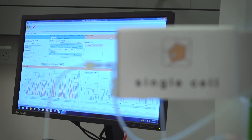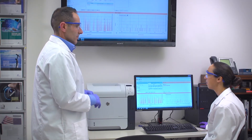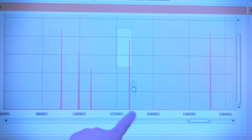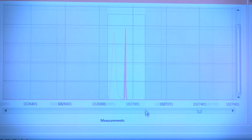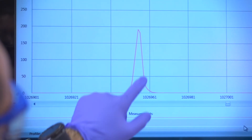At PerkinElmer, what we do is we try to work together with customers to help them innovate and to help them best use our technologies. I'd come up with ideas on how we can improve it or improve the software, and then they've come back with ideas on how they can make it better. So it's been very exciting. It's a new innovative tool, and that's important for the environment, for human health, and for governments — it's going to help with risk assessment.